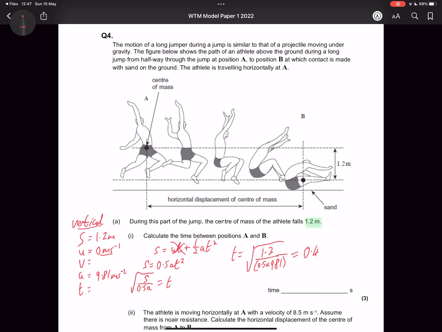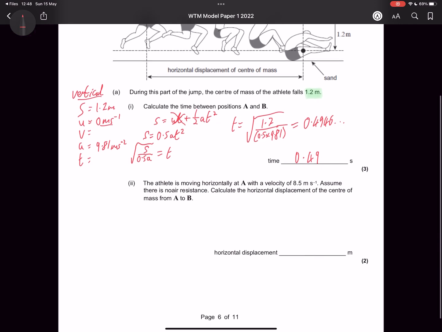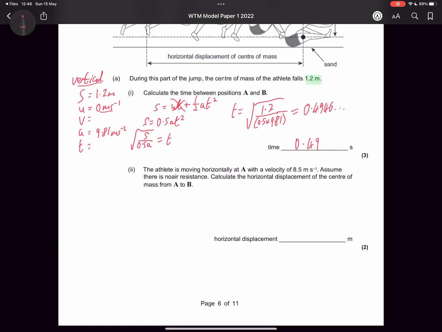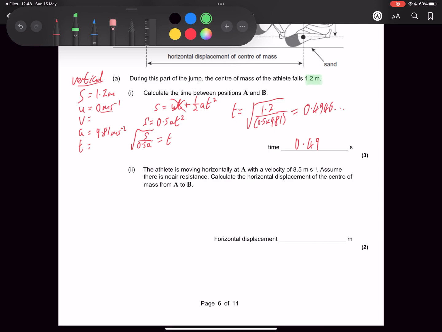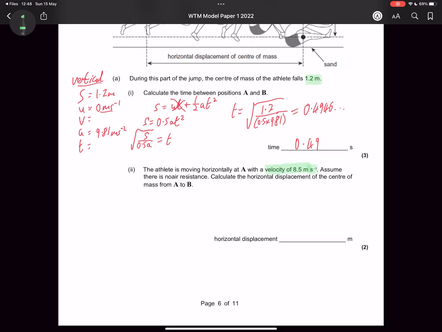You're never expected to put a full number, remember. It's acceptable in the question, but usually a waste of space. So 3 sig figs, 2 sig figs is fine. So 0.49 in this case looks quite nice. Moving on, we then start looking at horizontal motion. Now remember that the time is carried over, because it's the same amount of time it would take for it to hit the ground, regardless of if we're talking about motion horizontally or vertically. They've still hit the ground.